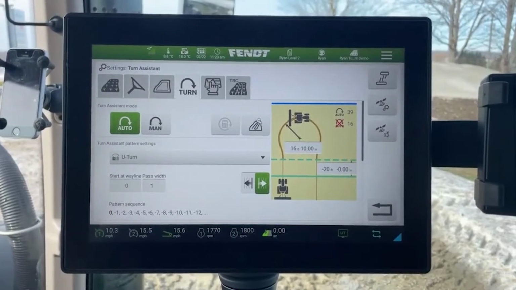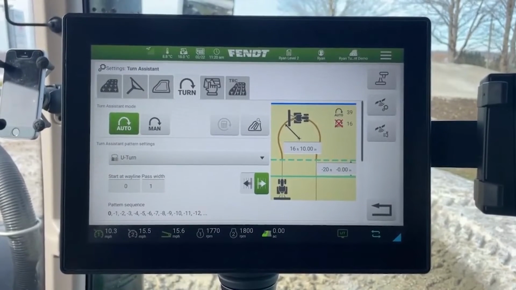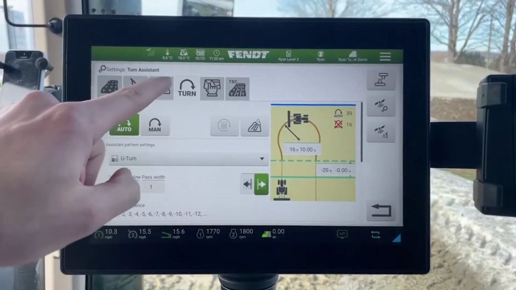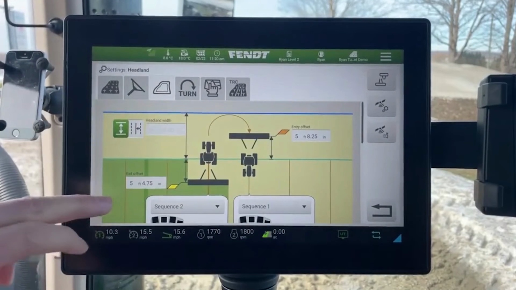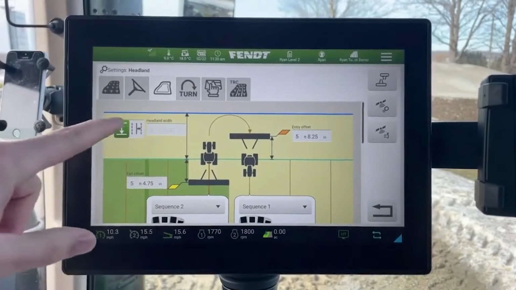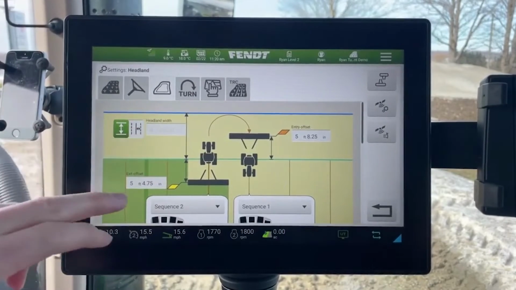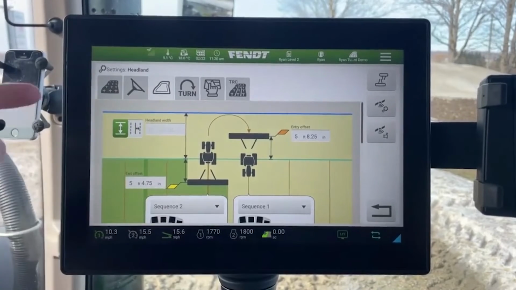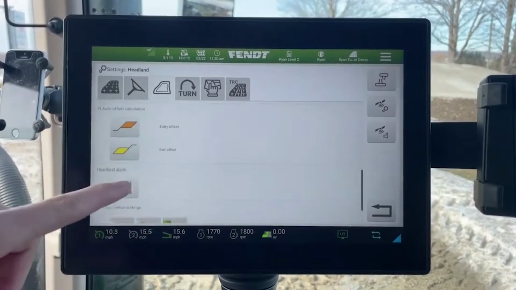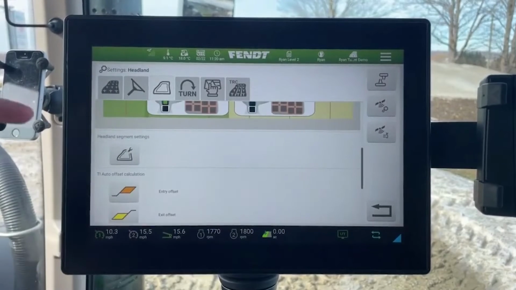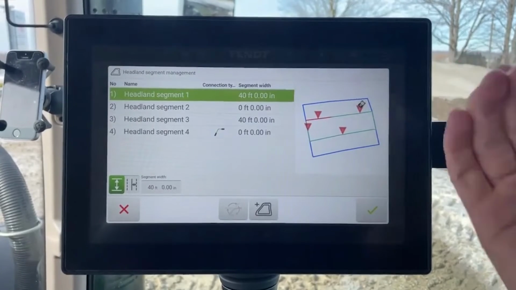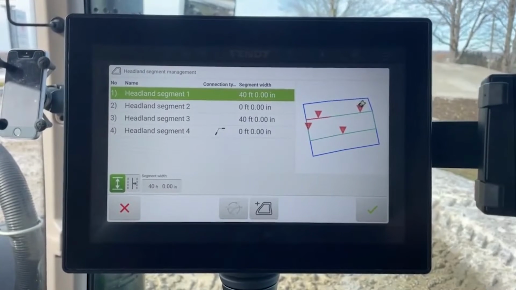The next thing I would do is set up the headlands, and Brent showed us how to do that. I'll maybe just review that a little bit. That's actually in the next tab over here in the headland tab. If we wanted the same width headland all around the field, you could enter that right here in either feet or in either distance or amount of passes, headland passes. In this case, I want to do headland segments. So I would come in here, and I've already got this set up. Brent explained this as well.